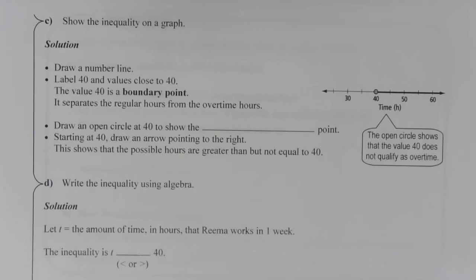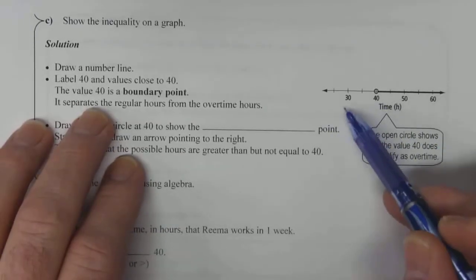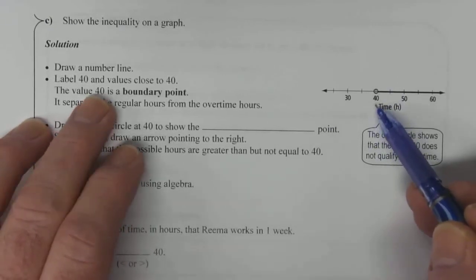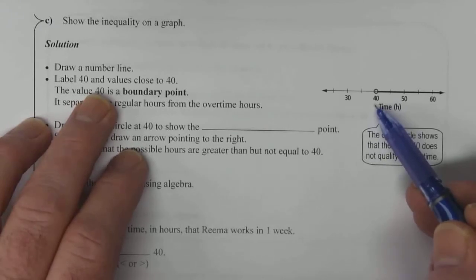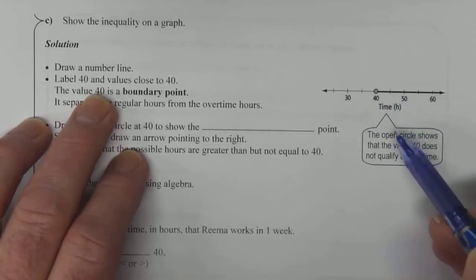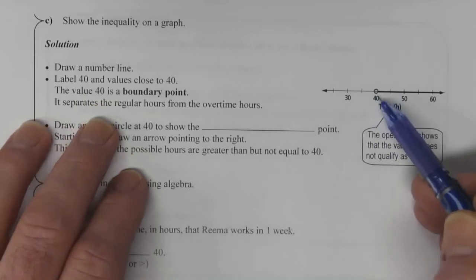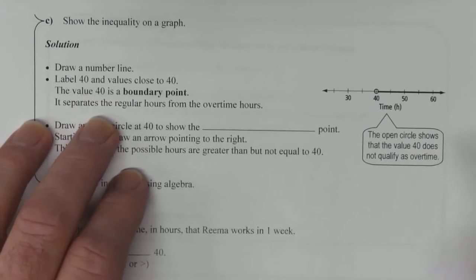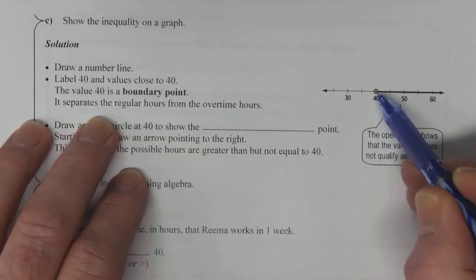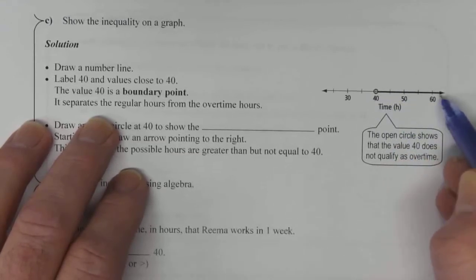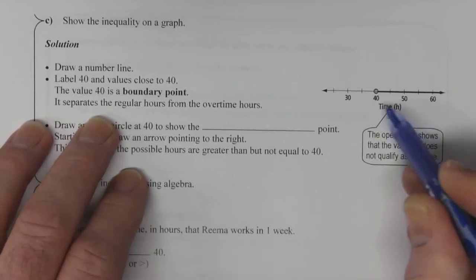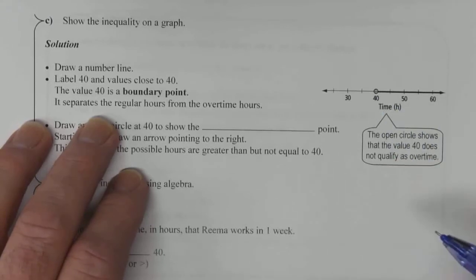We're going to show the inequality on a graph. So you can draw a number line and mark out a bunch of numbers on it that includes 40 somewhere in the middle. You want to see values that are close to 40. So in this case, every second tick is 10, every one tick is 5, and that's fine. So 40 is your boundary point. Now, if she works 40 hours, she doesn't get overtime pay. So 40 itself is not included in overtime pay, so we're going to draw a circle on 40. And then anything bigger than that, we're going to shade a little bit darker than the rest of the number line, and then have an arrow on the right. So this shows that anything over 40 hours will get overtime pay.